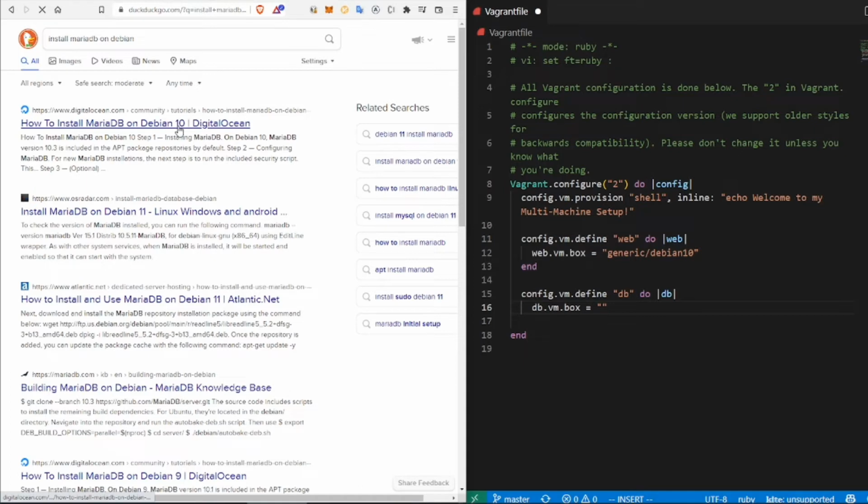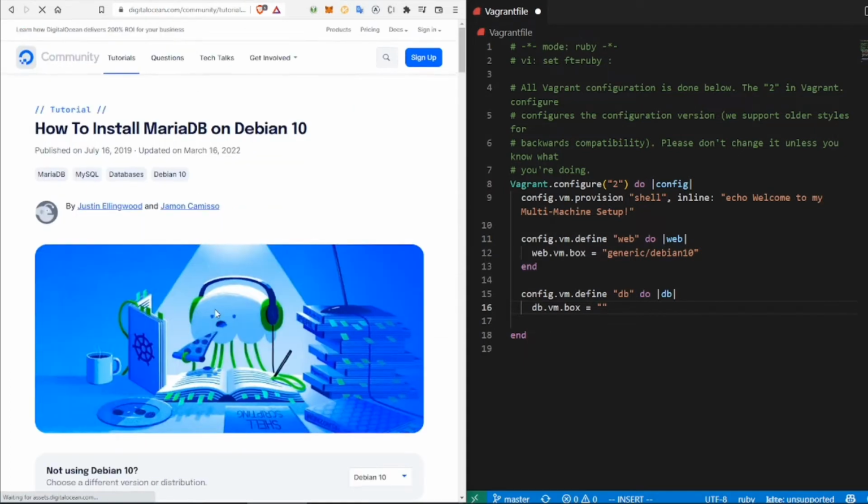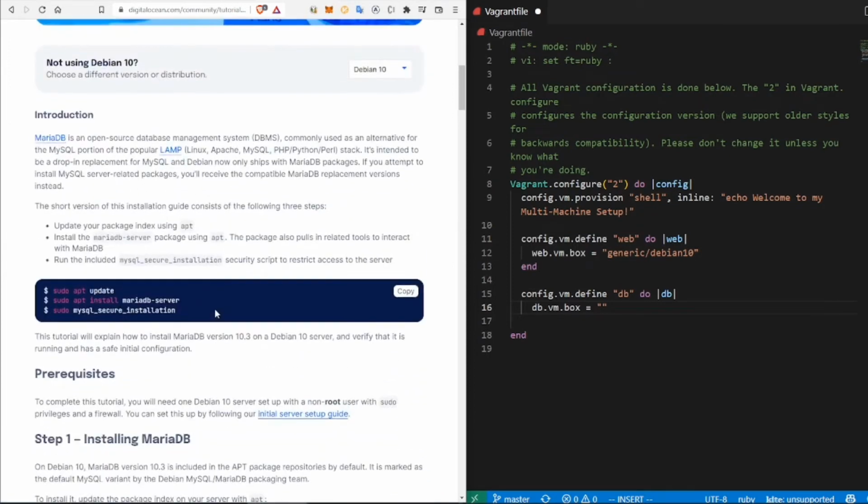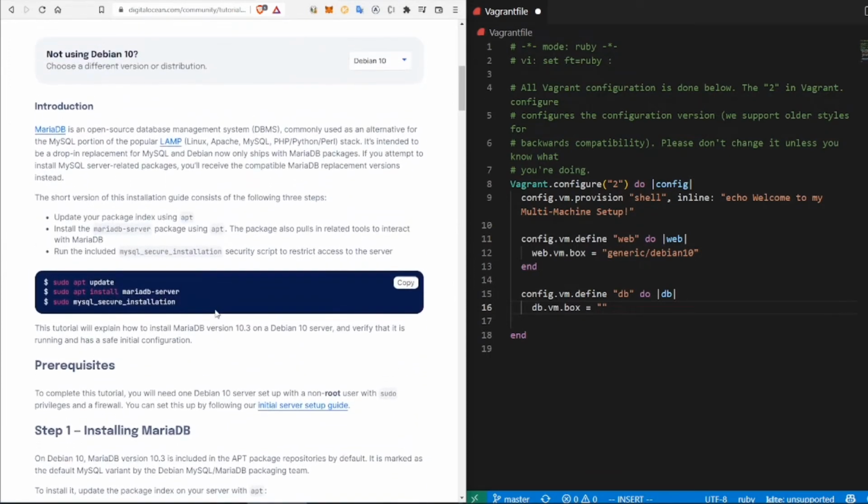Yeah, DigitalOcean is a good site to actually look at. Never mind. Okay, so let's look at this one. Here it has all these steps on how to install: sudo apt update, install, and so on. So we can do the same thing. So we'll just use the generic Debian 10, and then we'll start doing the rest of it.